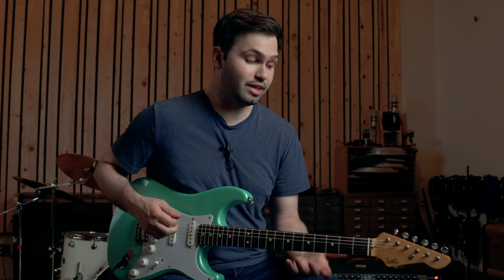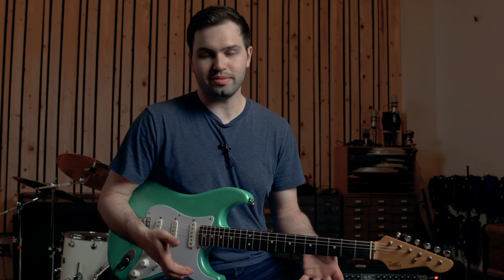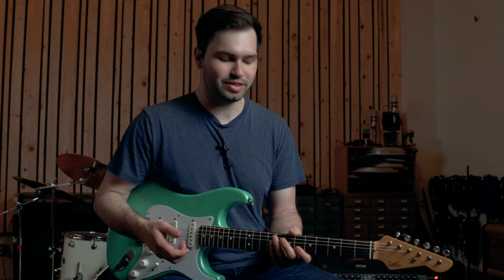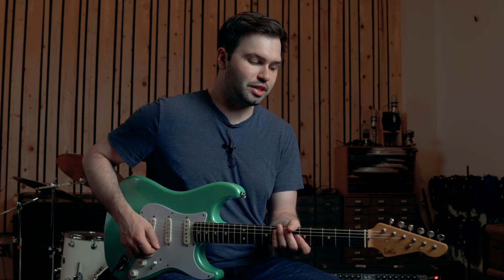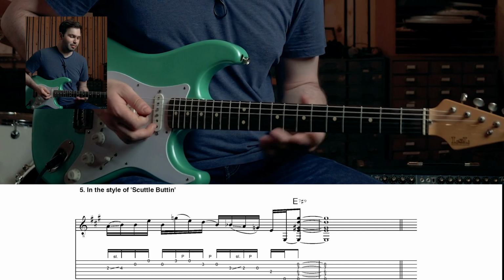So this lick is very heavily influenced by Stevie's tune Scuttlebutton, and it's in the key of E. Realize for a lot of these, Stevie tuned down a half step for everything. So the song was actually in E flat, but it's played on a guitar tuned down a half step, not somehow else on a standard tuned guitar. But this phrase really just outlines an E dominant 7 chord.